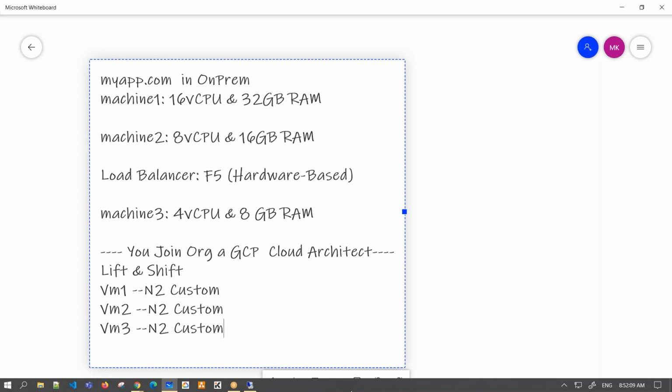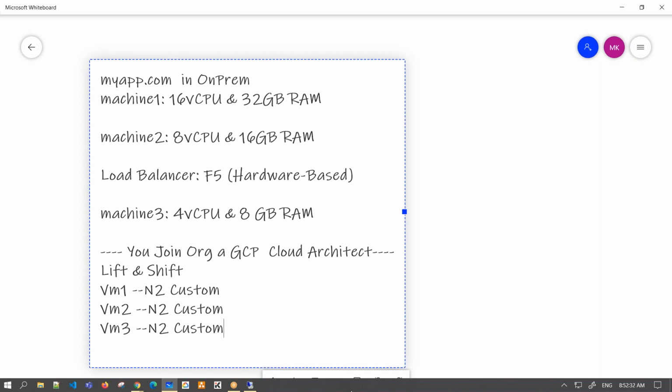I remember last time somebody asked, if I'm not wrong, Kumar asked this, is it mandatory to always have an instance template? I told it's not required. If you are using an unmanaged instance group, you don't need it. So you create virtual machines. Simple. How it was on-prem, you bring it the same way in GCP.